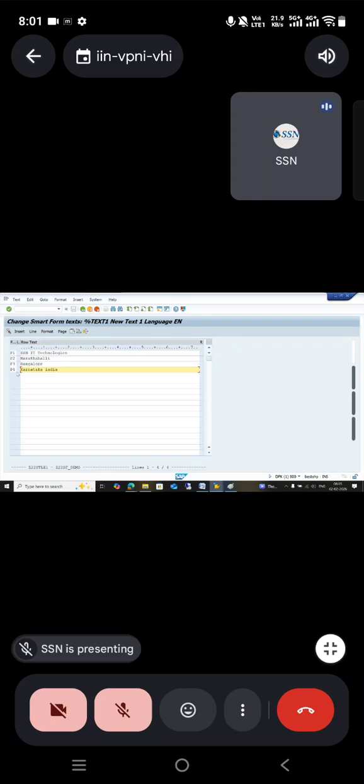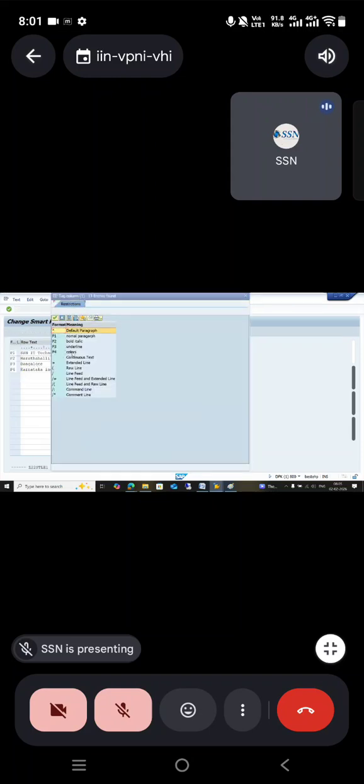Okay. In this P4, if you see P4, I just created P1, P2, P3, P4 colors I have.